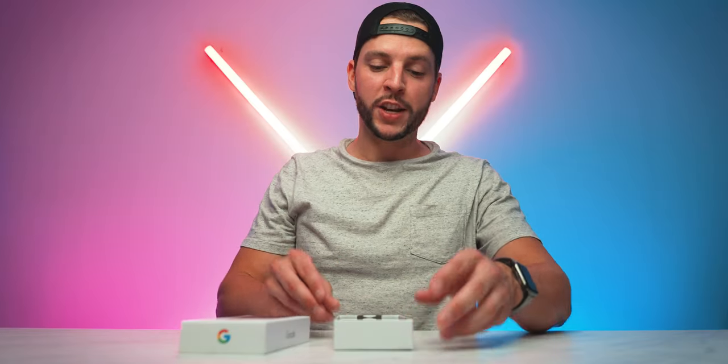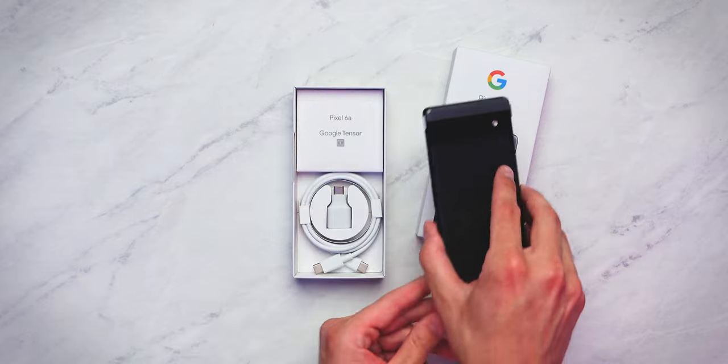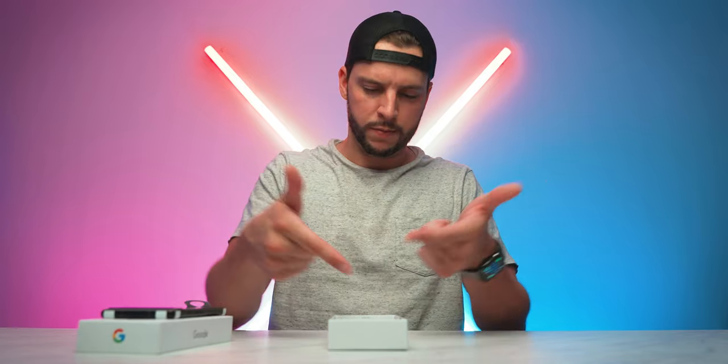When Google made the change to this design in their Pixel line of phones, they did something right because it's just so fun to look at. We shall carefully put this to the side. Pixel 6a, Google Tensor, and that's one of the coolest things about the Pixel 6a, that you're getting a lot of the brain power of the Pixel 6 and the Pixel 6 Pro, but in a device that doesn't cost nearly as much. So we'll get into that, but first, again, what else is in here?